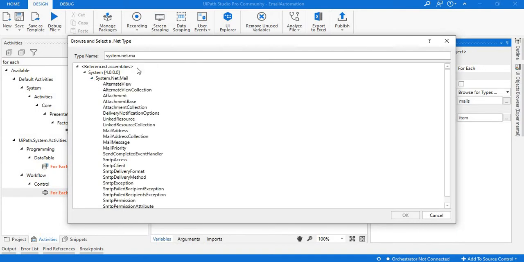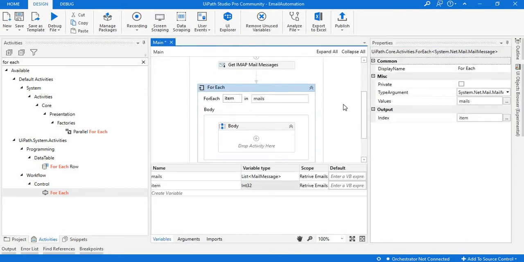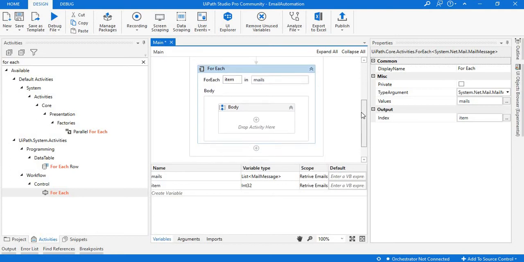Inside this we need to select MailMessage. Just select this and click OK. So now we have a for each activity.